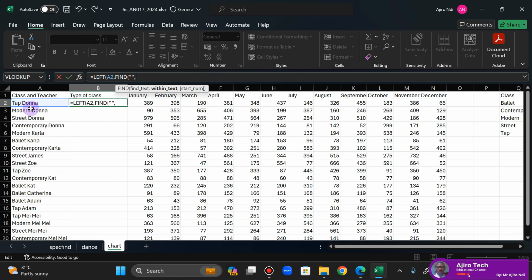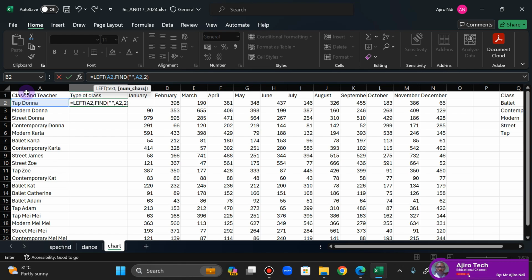Within the text, it should be this. So it's going to be left after the space, and the starting number should be 2. I'll explain the concept of the 2. The 2 simply means that if there's a space at the beginning, it should skip that space and begin from the second one. Even if there's no space, it's fine, it's still going to work. But just in case there's a space at the beginning, it's going to skip it and begin from that word.